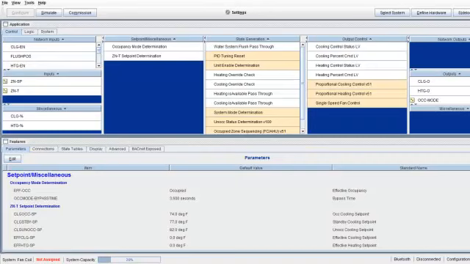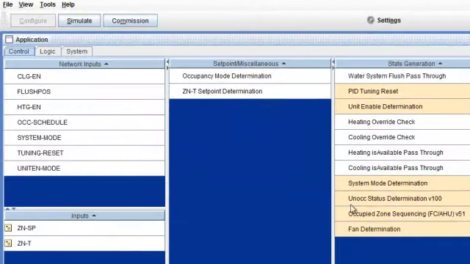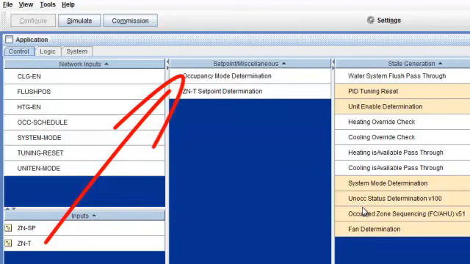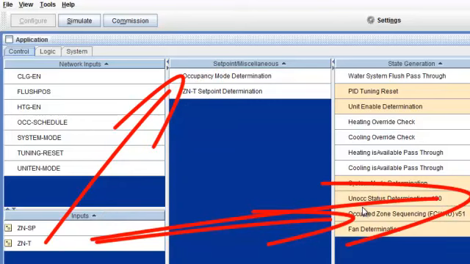Now I want to start off with a fan coil that you've seen before, and I want to show you a couple things with this fan coil. I want to maximize just the top application part and talk a little bit about it, because one thing that you probably are aware of is that there's many pieces to this puzzle. We have the zone temperature, which is connected to the occupancy mode determination. The zone temperature set point is also connected to the occupancy mode determination. But the zone temperature is connected to several other things, such as the occupied zone sequencing, the proportional heating and cooling control. In fact, it's even connected to the occupancy status determination.